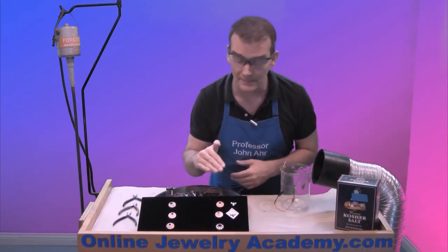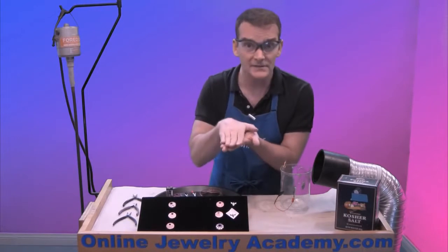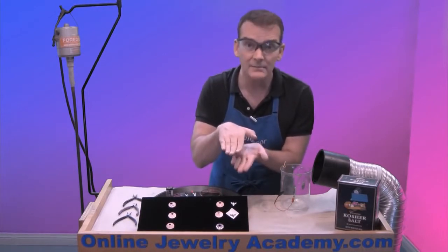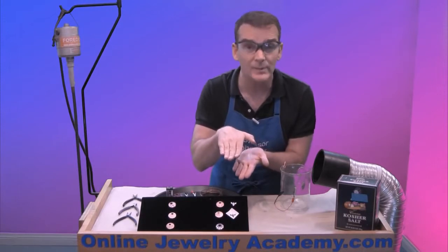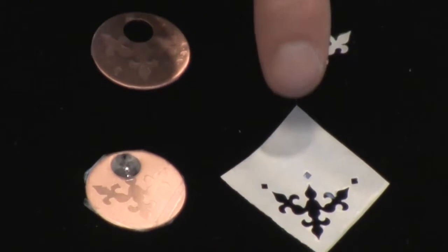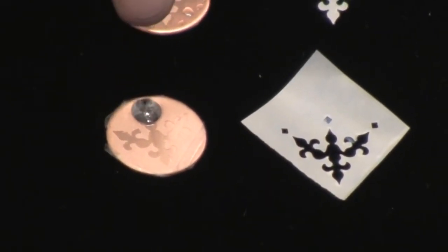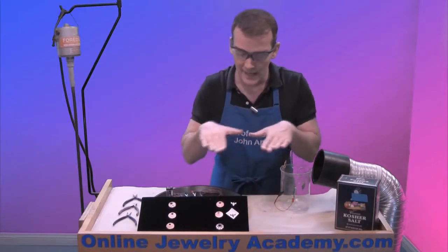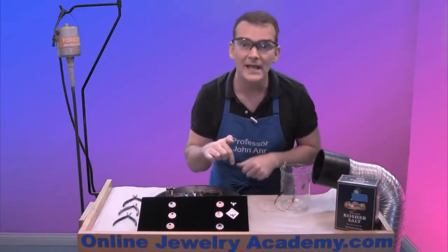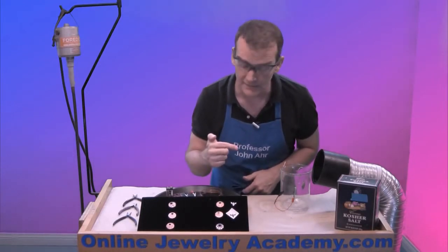So what's going to happen is I'm going to get my design pattern like this as the most top surface, and the background will be a little bit further away from it because it will be etched away. Now I took the other half of the contact paper and applied it here, and I'll get just the opposite. I'll have an area that's nice and flat, and the pattern will be etched into it. And again, the back surface and edges are protected.